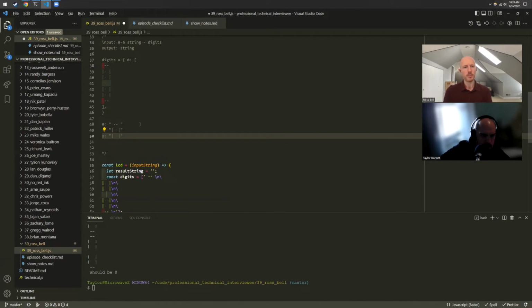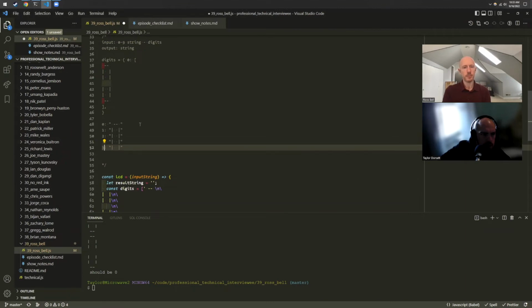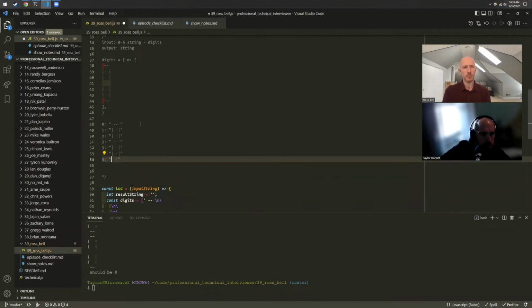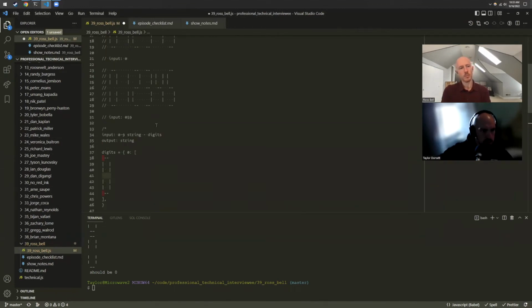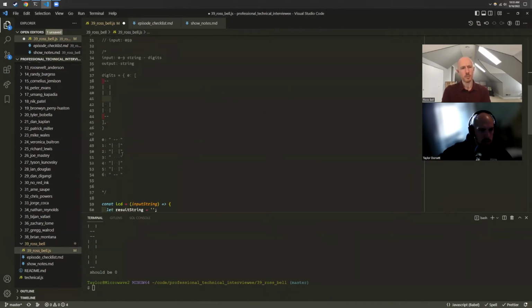So let's see. There's that last one. This one would just be empty, empty, three. This one is space dash dash. So it makes sense to me that something like this might work, 4, 5, 6. If we know that each digit is going to be X lines tall, for each object we would build it something like this.